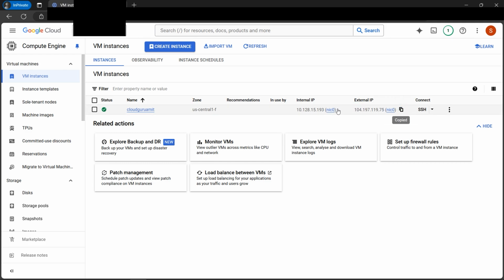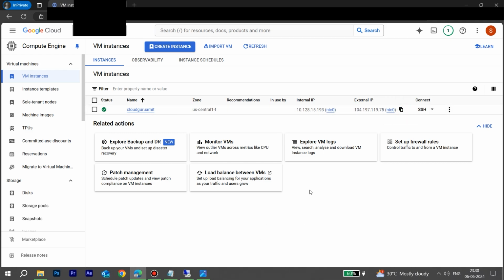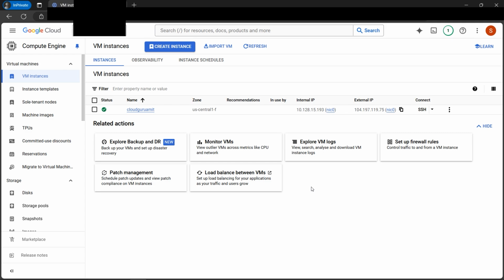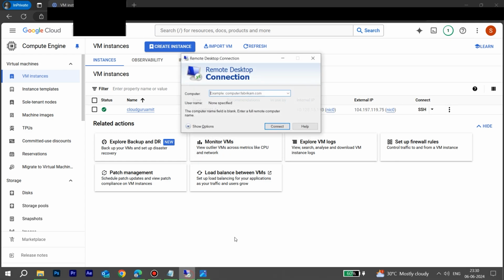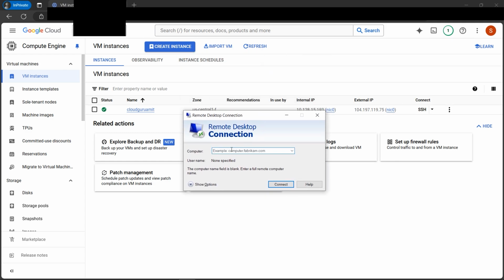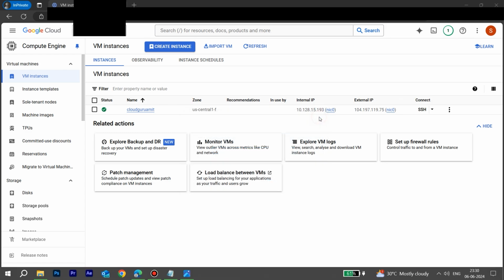If you want to RDP, since I've not installed RDP on the Linux, or spun up Windows Server, it would have been easy. But for instance, let's say I've spun up one Windows Server, I'll type this computer, then click on connect and enter the password which we have just configured. So that's how we connect for RDP. And I hope you got it.